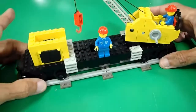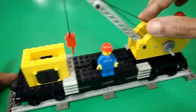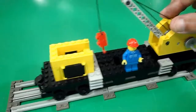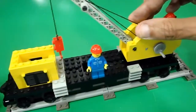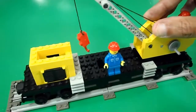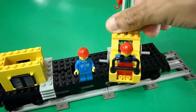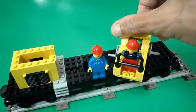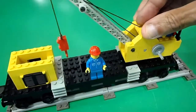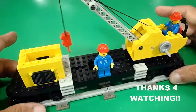Okay, I will expose this mobile crane on this train track. That easy. That's the way it will look. I really like it. Well, that's a little demonstration of this wonderful mobile crane on this train wagon from the 80s.